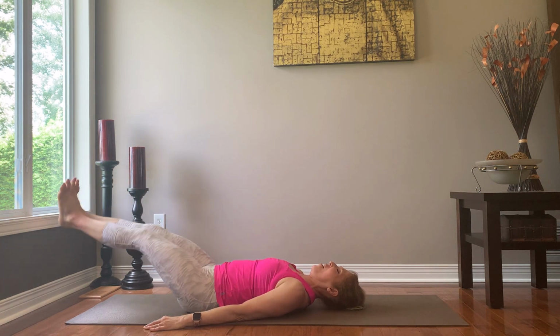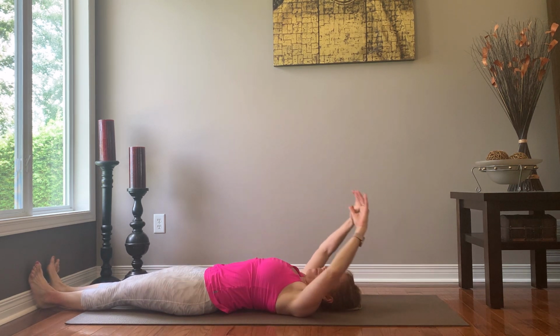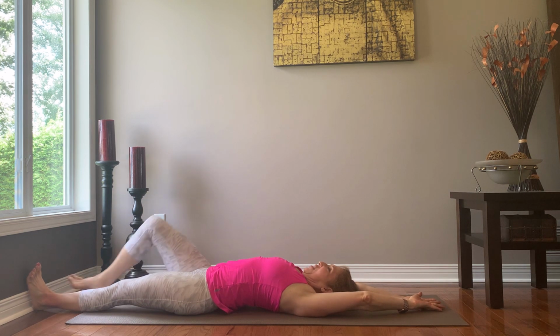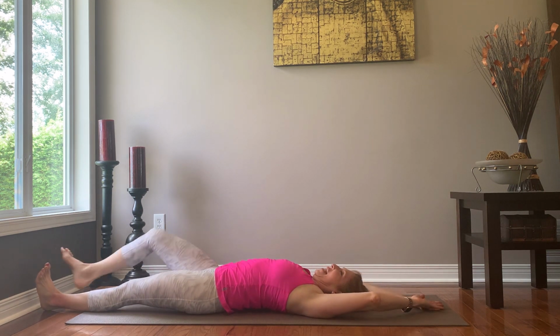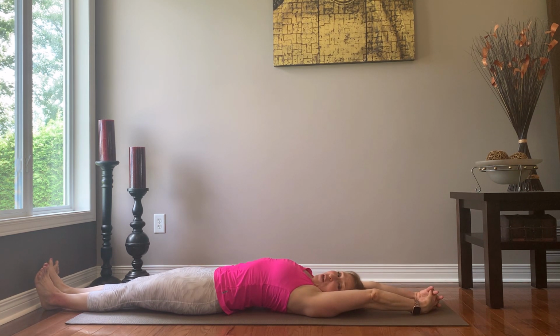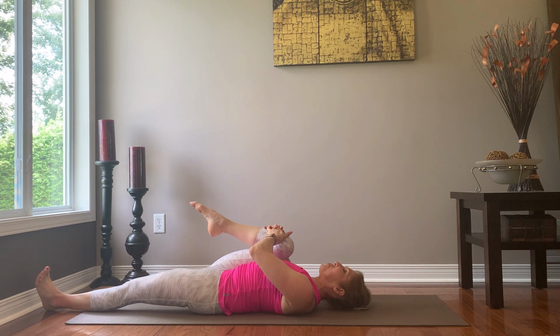This time lower it all the way down to your mat and take a big, long stretch once again. Breathe in to really extend and lengthen. Feel good in that stretch. And as you interlace the fingers, bring your right knee into your chest.